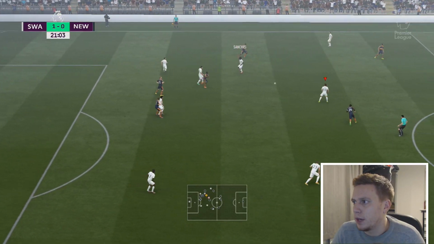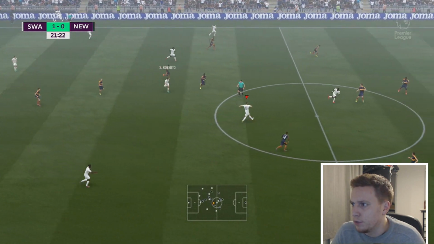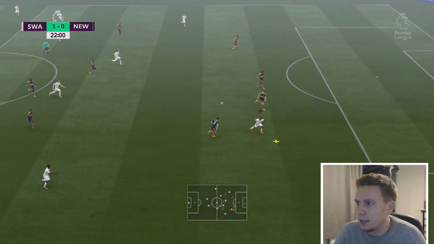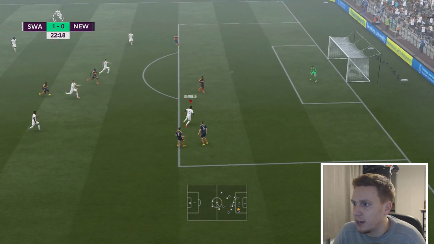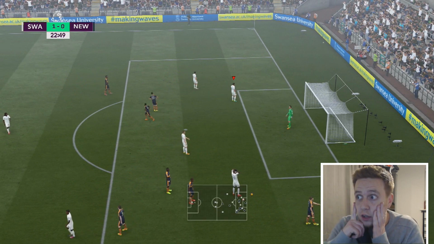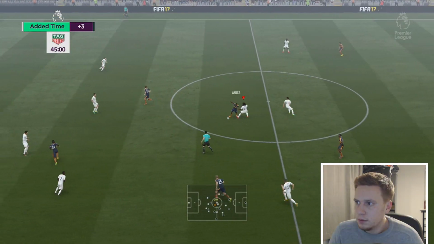Anita loses out to Michael Keane. Sanchez. Roberto, let's move this quickly. See if we can hit Newcastle on the break. Gylfi looks up, sees Dembele. It's a great ball. Good first touch. Great second touch. Oh, should have passed it. Should have passed it. I saw the run. I'd already made my mind up.